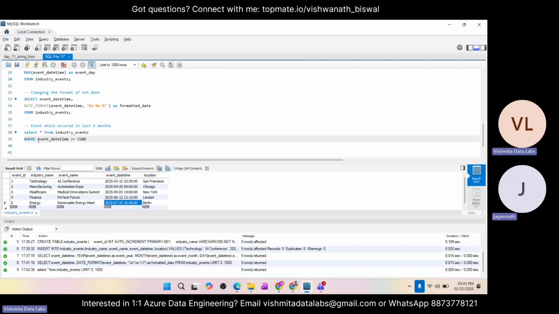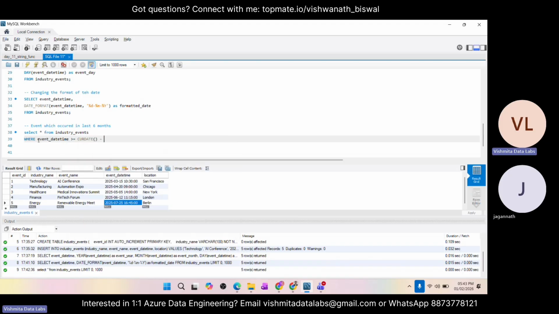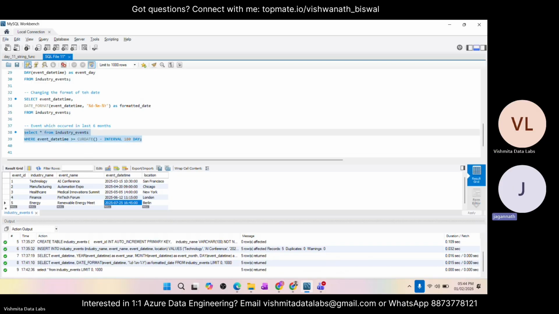So I can use current date, minus interval of, we want interval of 6 months, which means 180 days. If you convert 1 month, we get 30 days. So 6 months is 180 days. So we have to give a space and mention day, yes, space we have to give.